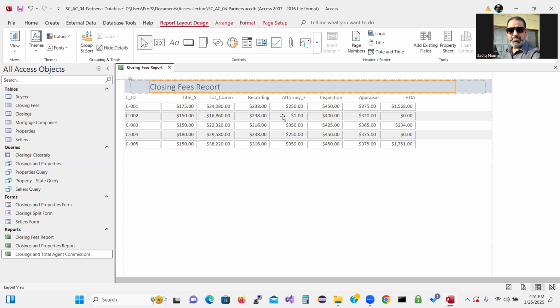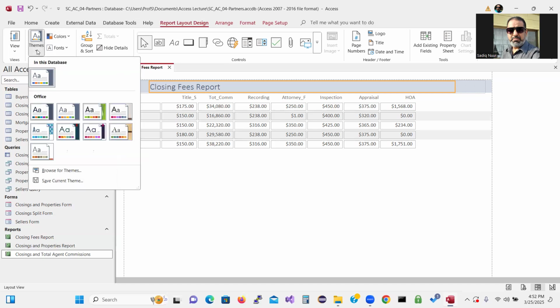When you assign a theme to any object in the database, the theme quickly applies to all the reports and the forms in the same database. All right. So to do that, we will go to the report layout, and then you see in the ribbon the group called themes.